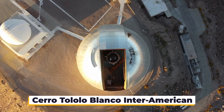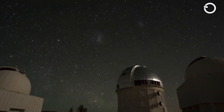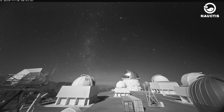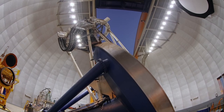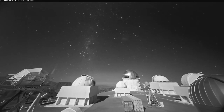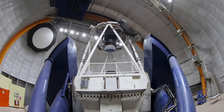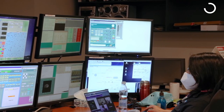The Cerro Tololo Blanco Observatory is located in the Atacama Desert, Chile, known for its clear skies and dry atmosphere. The observatory works for various organizations and universities, and has several telescopes, including optical and infrared ones. The largest telescope at the observatory is the Victor M. Blanco Telescope with a 4-metre diameter mirror. This telescope is part of the Dark Energy Survey, a mission to understand the mysterious dark energy in the universe. This dark energy affects how galaxies move and their motion through space. The Blanco Telescope uses a special big camera to look at patterns in cosmic structures by making maps of hundreds of millions of galaxies. These maps will help astronomers learn more about the universe and how it was formed.